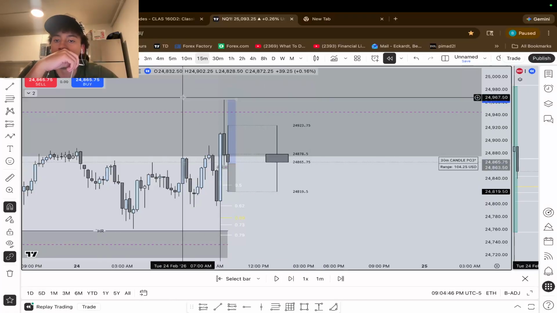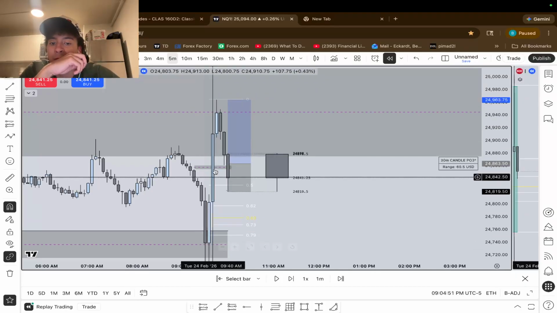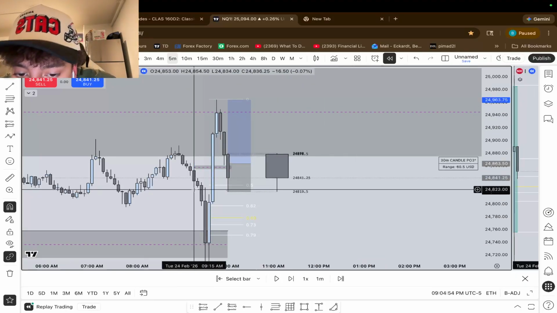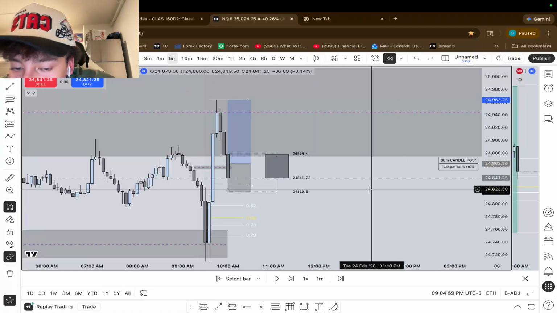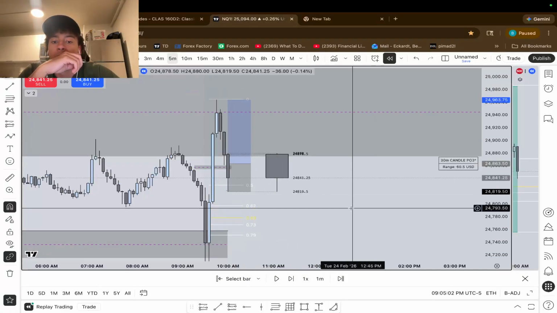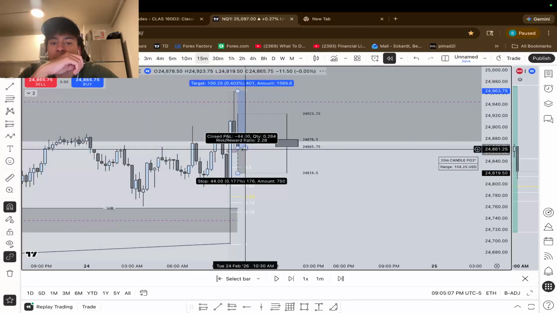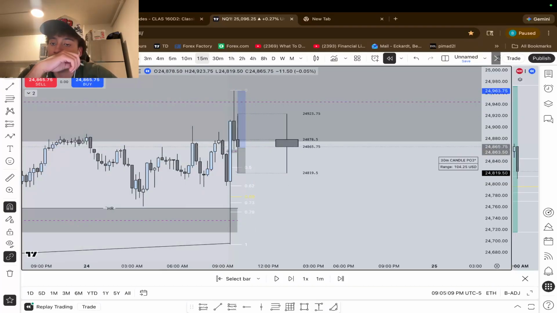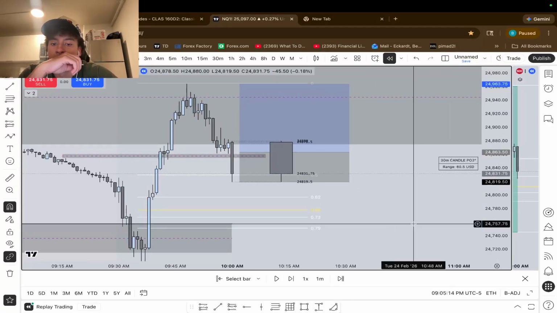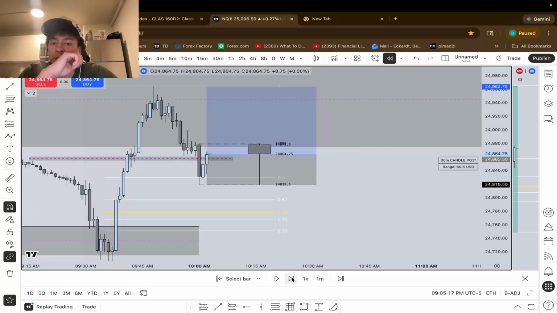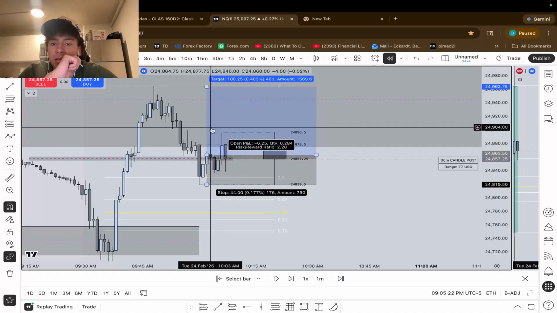Yes, that's good. Most important part, we are wicking the whole range of that 5-minute gap from earlier and wicking that equilibrium spot. So we hit the discount. We're at a discount of this whole bullish range, and we mitigate the high time frame gap, sponsored gap, off of the high time frame PO3. So narrative wise, this trade is just great. I took this right here. It's 1 minute long, super correct.